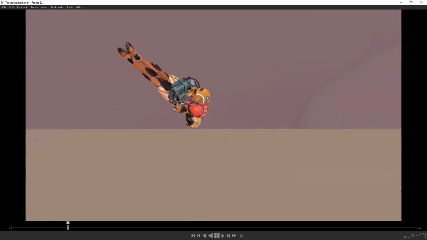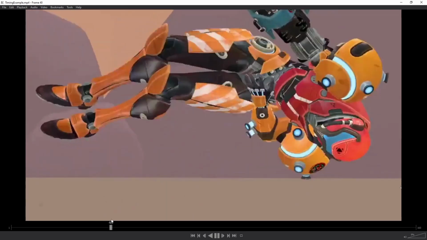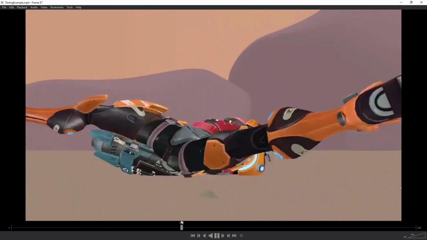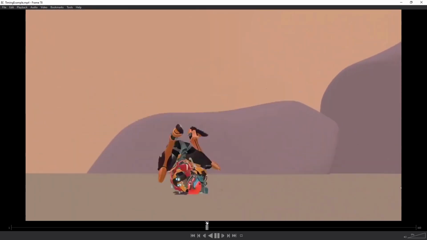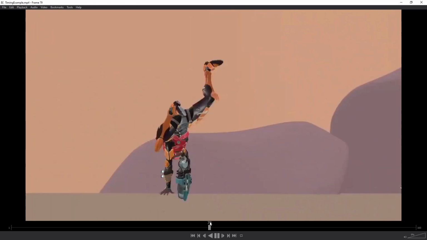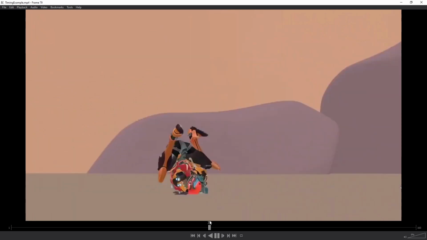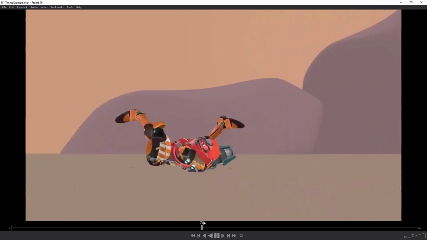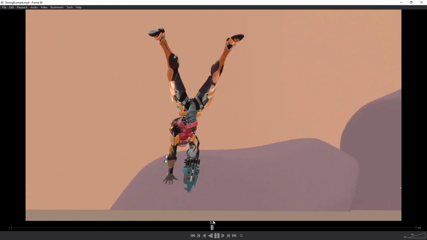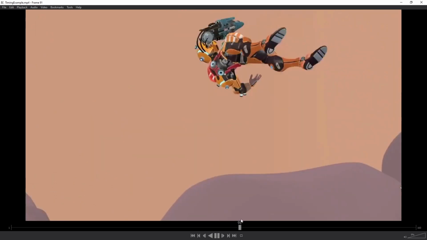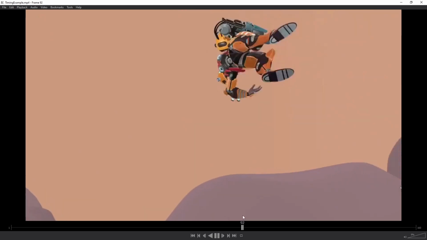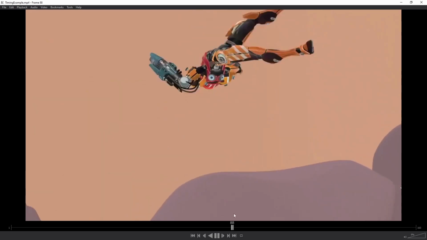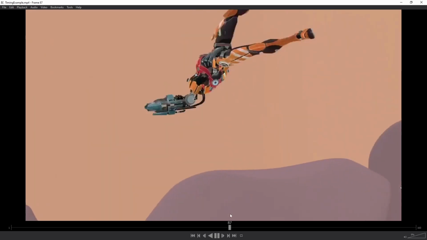So we've just come from a really fast movement into a slow movement. And then right in here, you can see we go from that slow movement into another really quick pop in spacing and a really big increase in speed as they kick off the ground. And then right after we have that really big fast motion, we go into this sort of held moment in the air where, again, it slows down, where we can read this action very clearly.